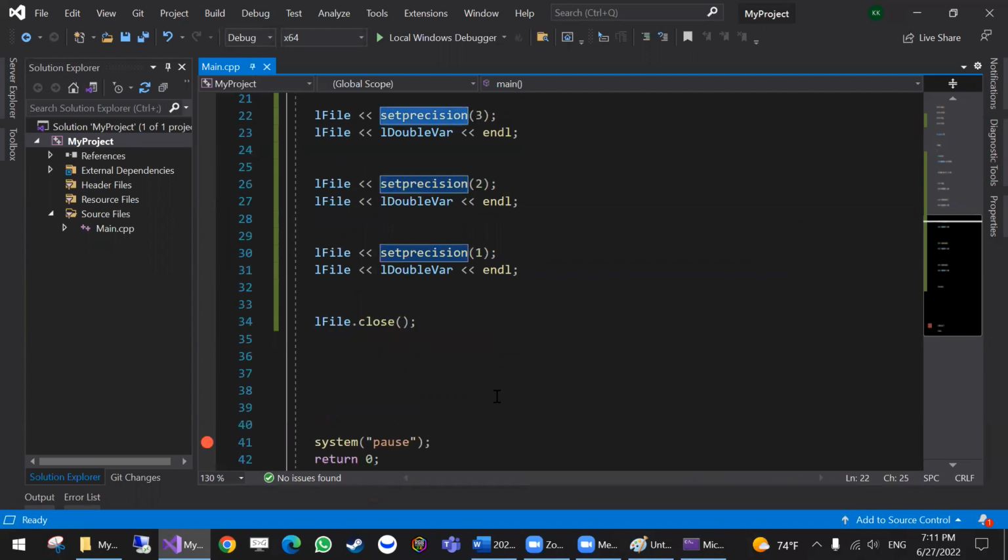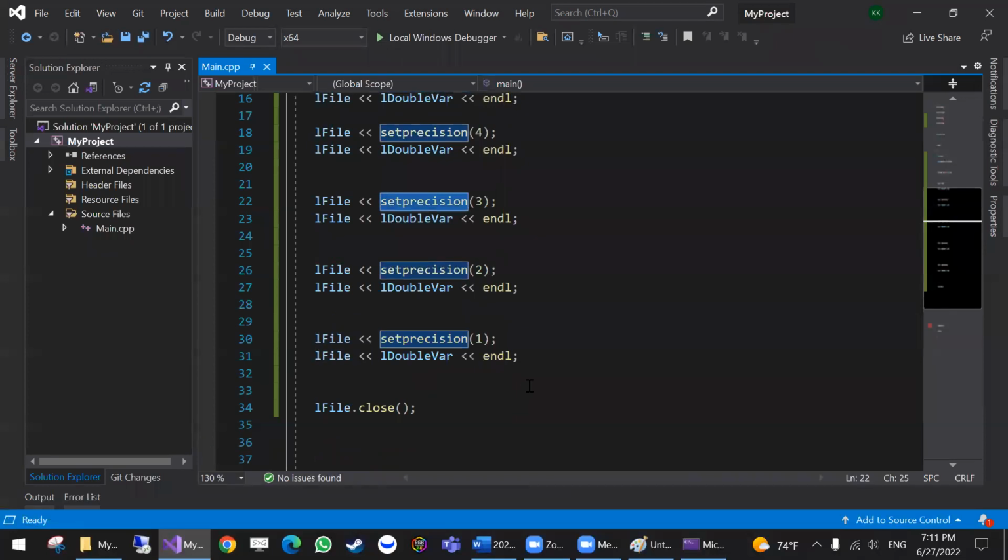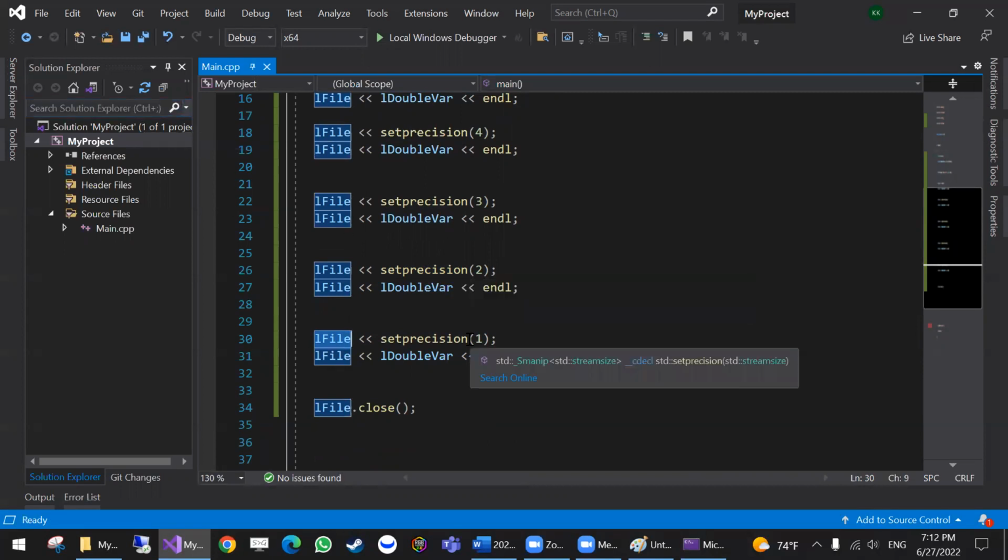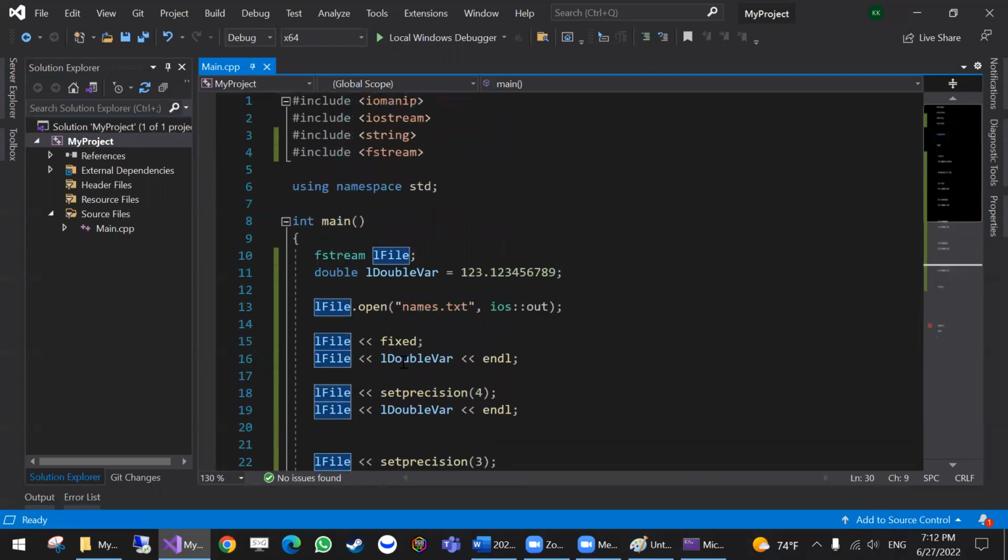Then the next topic the book needs you to know is how to pass this file stream to methods. Usually, the method takes this file stream as a reference and returns a bool. For example, let's say I have a method that opens the file. So I'm gonna take this out.